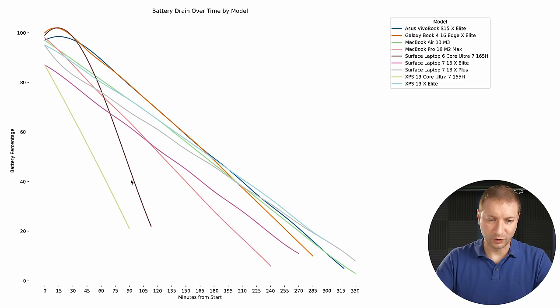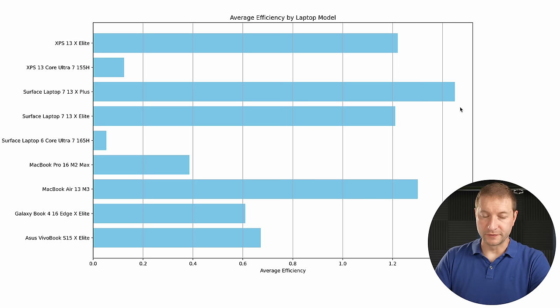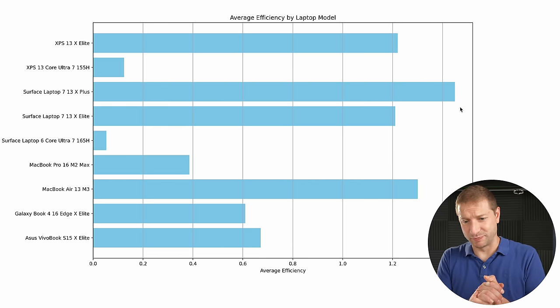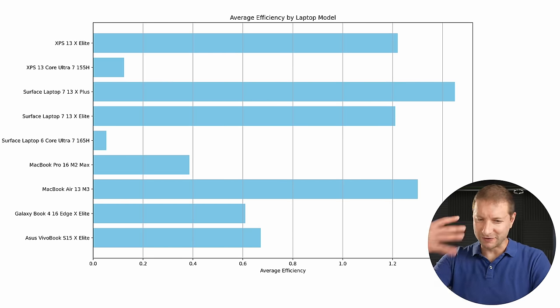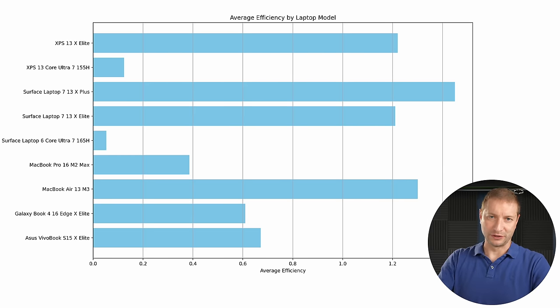The two Intel cores drop off pretty quickly, and I don't need to tell you, but the MacBook Air and the Surface Laptop 7 with the X Plus last the longest. Now, as for efficiency, since this particular loop was one iteration per half an hour, the efficiency chart is pretty much exactly the same as the battery usage chart. This just gives you a slightly different visualization than the other one.